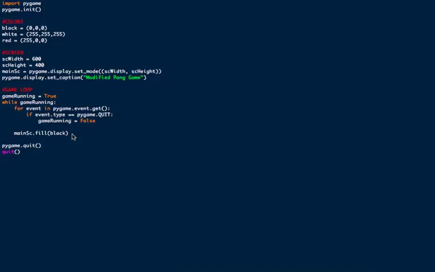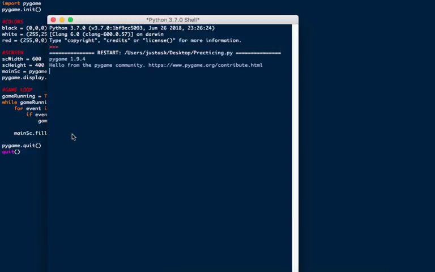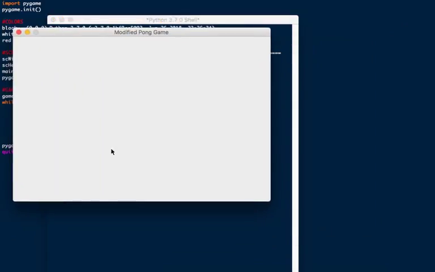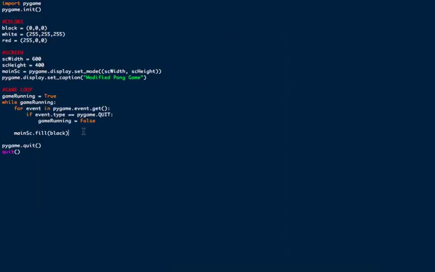Now, there's going to be a problem when I run this, and you're about to see it. You can actually see nothing's really black. Okay, the background isn't black. So what's the problem with that? Well, for one, it's not actually calling in. So imagine this as a normal a equals 50. Okay, so let's say a equals 50, and we call that. Alright, we run that module. Nothing's gonna happen. Even though a is assigned to 50, nothing happened because we couldn't really call a yet. So that's the same thing with main screen.fill.